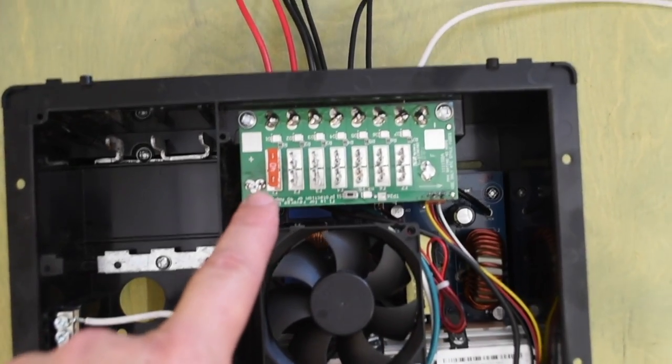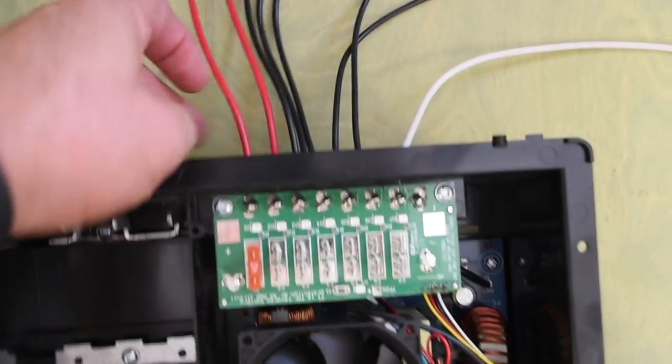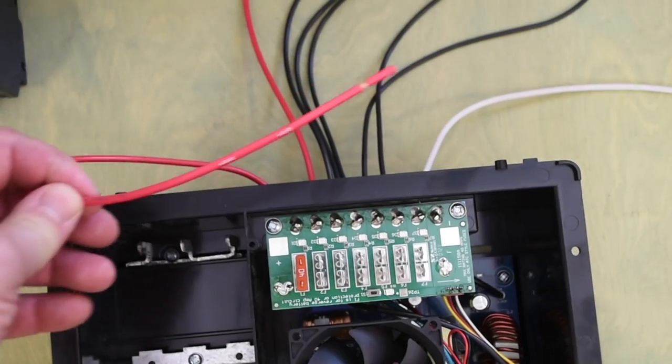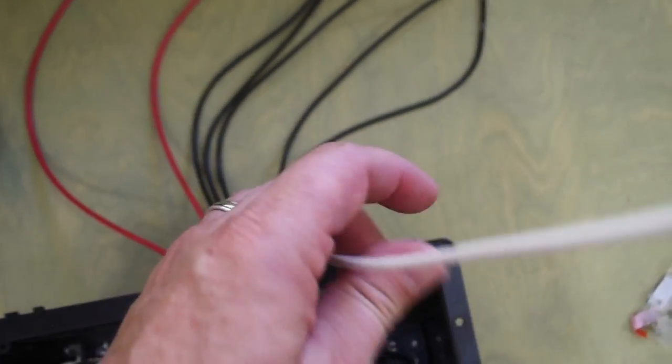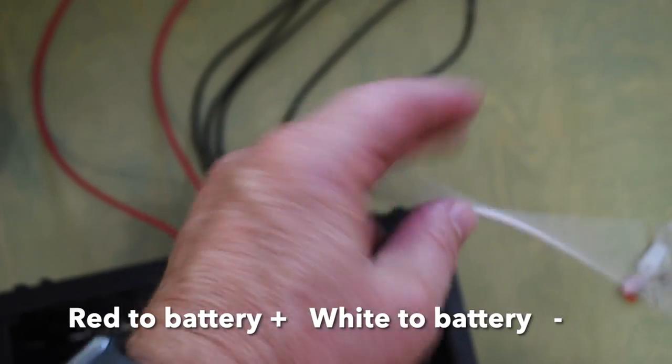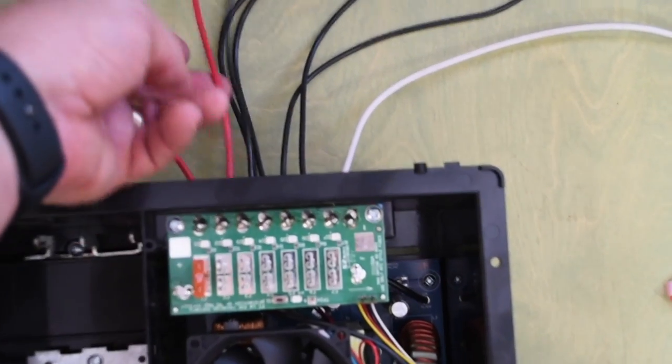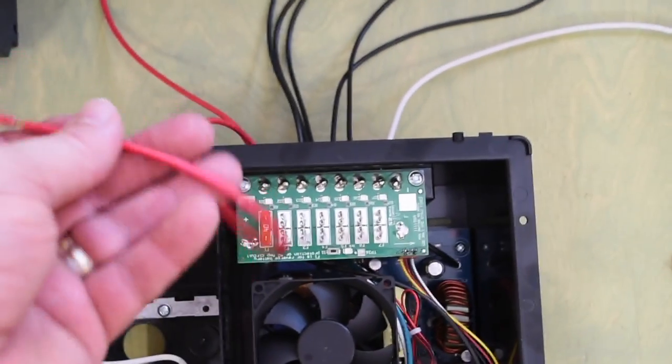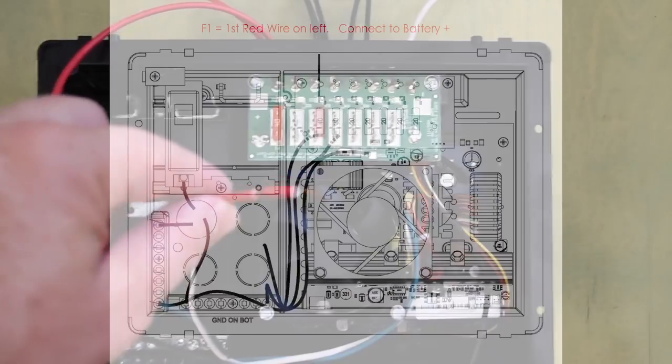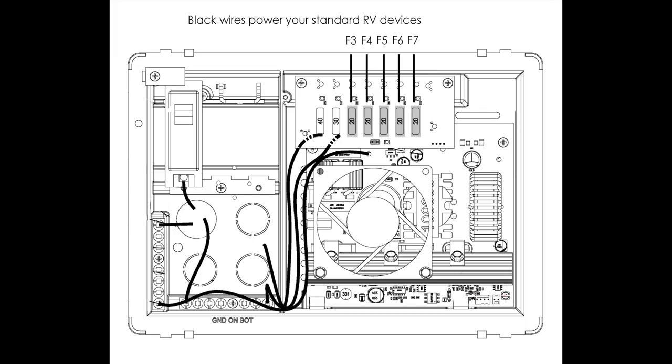This is the 12 volt fuse bank. So this 40 amp fuse, this is your primary fuse that ties with this red wire to your positive side of your battery bank. This white wire ties to the negative side or the neutral, and this is what ties the system into your battery storage. This other red wire is rated up to 30 amps. You put a 30 amp fuse here, and this is probably designed for higher amp draw devices or appliances.